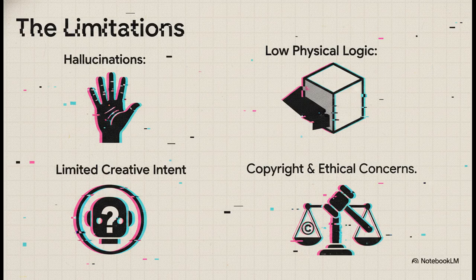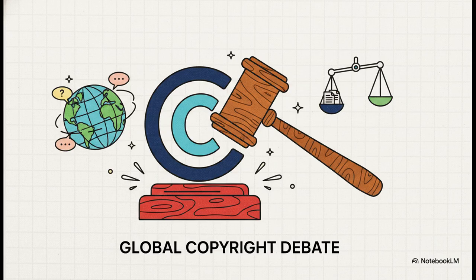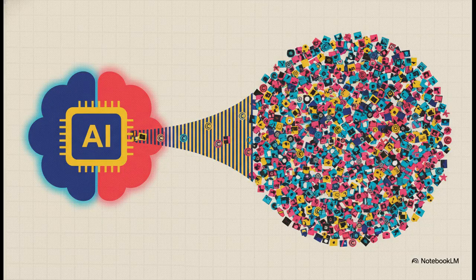But the much, much tougher challenges are ethical and legal. The AI doesn't have any real creative intent, and how it was made is wrapped up in a whole lot of controversy. And of all these challenges, there's one that stands head and shoulders above the rest, sparking massive lawsuits and a global debate, and that's copyright. So here's the absolute heart of the issue.